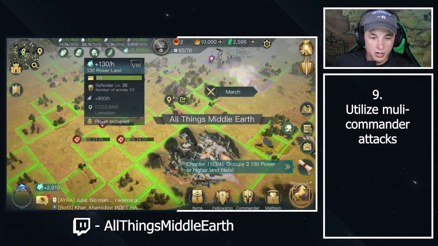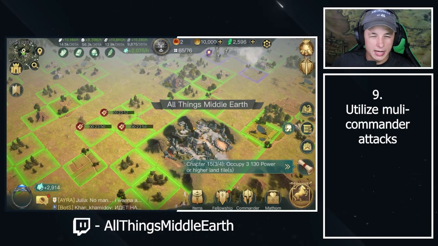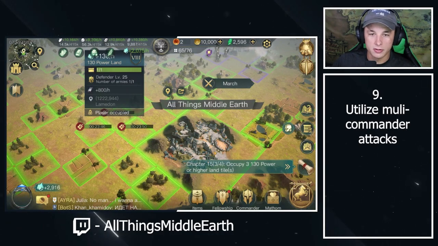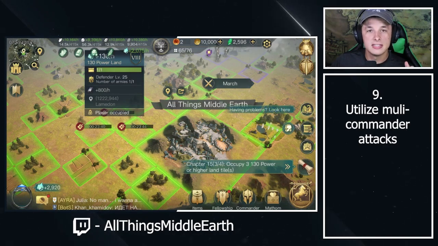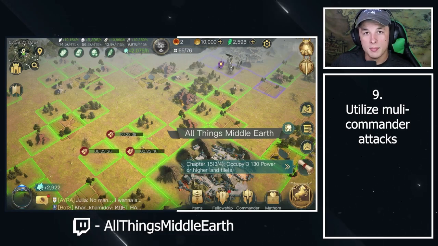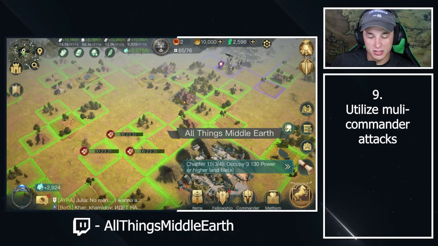So if I wanted to, let's say, invade this 130 an hour power land, I probably won't be able to take this down with one person. I could go to my commanders, get his army loaded up, send him there, and then immediately having another commander, with a full army as well, send them right after. And the first one might end in defeat or draw, but the second one gets to piggyback off of that and pick it up, so it's not actually the full strength of that.